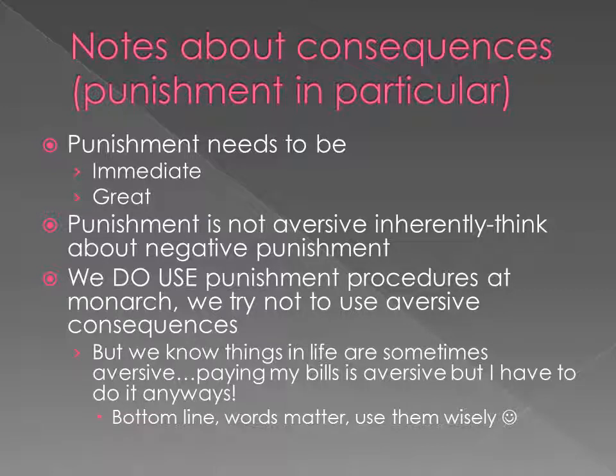Some notes about consequences in general, but particularly about punishment. Consequences need to be immediate and great if they're going to be super, super effective. This is especially for punishment. Punishment needs to be fast and it needs to be big. But for reinforcement, remember the matching law. Reinforcement also needs to match the amount of behavior. And the more immediate a consequence is, and the larger a consequence is, the more likely it is to pair with that behavior and change the likelihood of the behavior in the future.